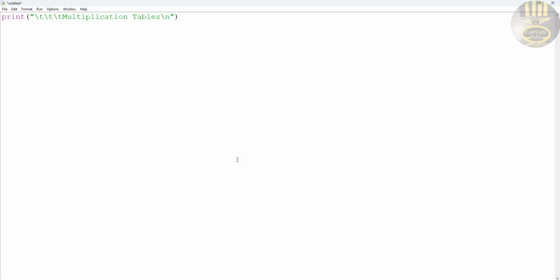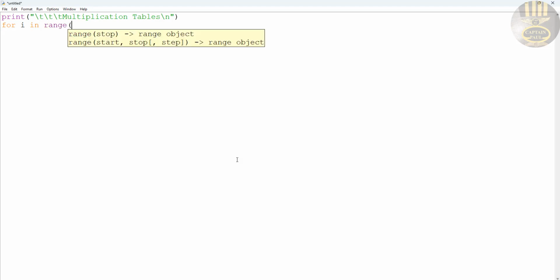Now I'm going to first of all start by using a for loop in there. So I'm going to say for i in range, because I want you to print from 1 to 12. So you just say 1 from the range of 1. Although that's 13, it's going to end up printing out 1 to 12.